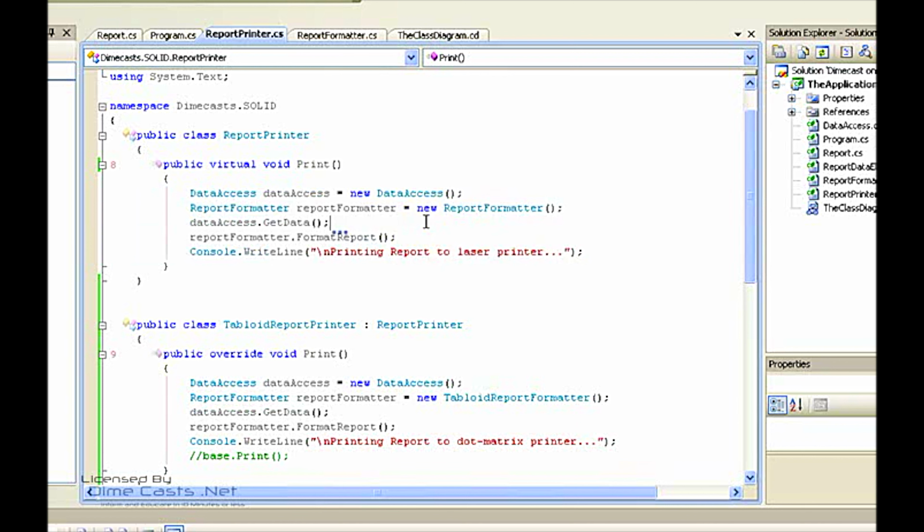That allows us to say that we're not going to introduce new bugs into the existing behavior of the existing report printer class because it is closed for modification. We are not actually opening up the class and changing the code. We're extending the behavior of the system and changing it. So these modules are open for extension. We're changing the way the software behaves, but we are not doing so by modifying existing code. We're doing so by essentially opening the things for extension, but keeping them closed for modification. And that, of course, is the essence of the open-closed principle.